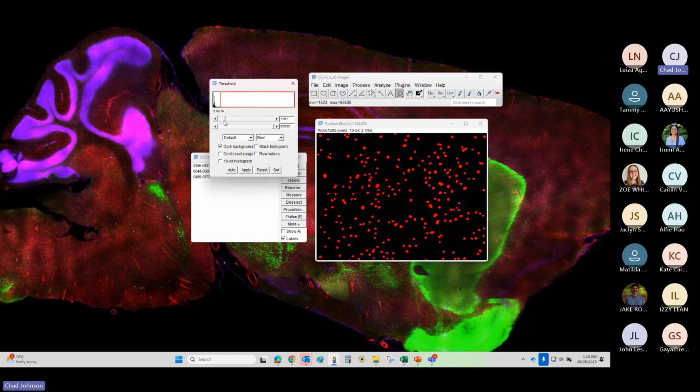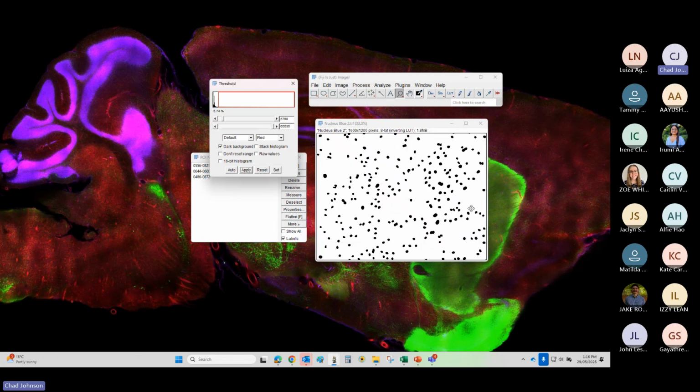So once you have created that threshold, if you need to create a binary image that is either black or white, which we can use as masks, you will click apply, and now you have this binary function, which can then be used for masking cells and objects and things like that. And we'll be doing a bit more of that.